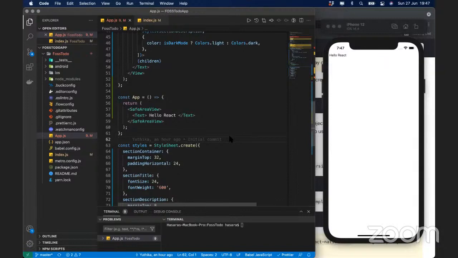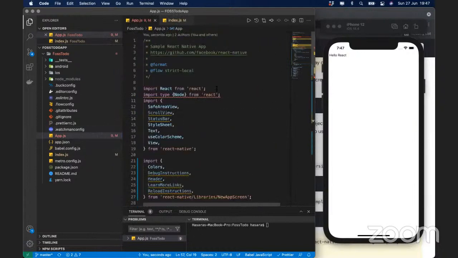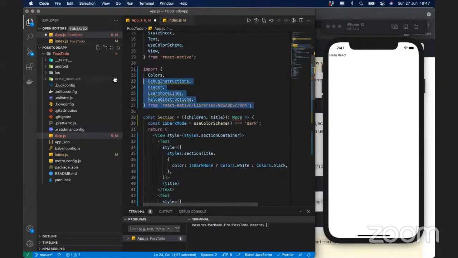If you save anything here, it will hot reload the JavaScript code. So yeah, this removes most of the stuff here.